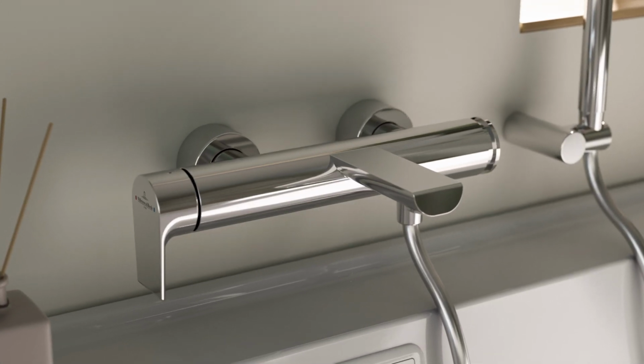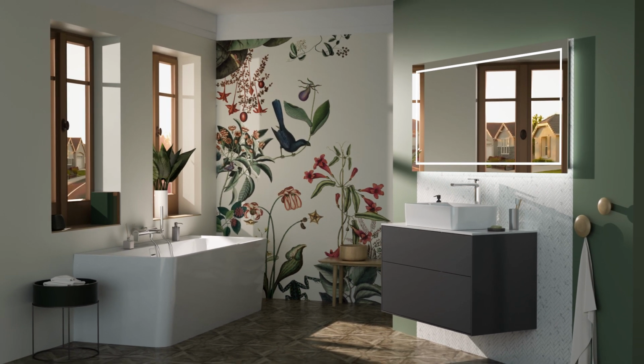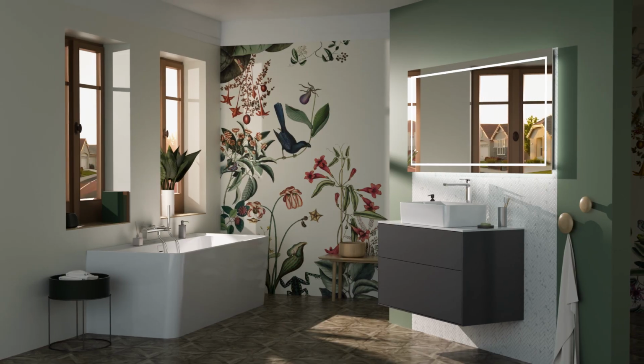Yes, that's absolutely perfect. Liberty from Villeroy and Boch guarantees design and functionality tailored precisely to your needs. The rest is up to you.